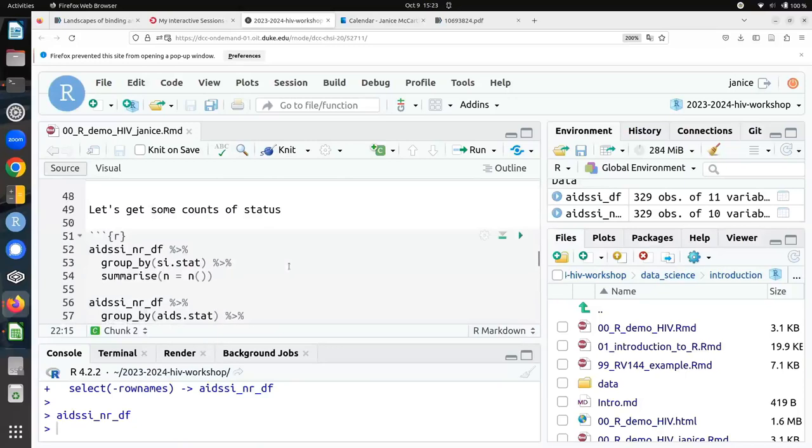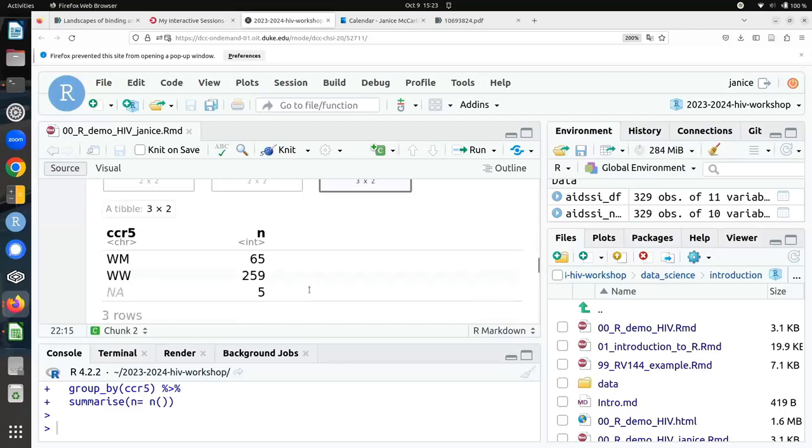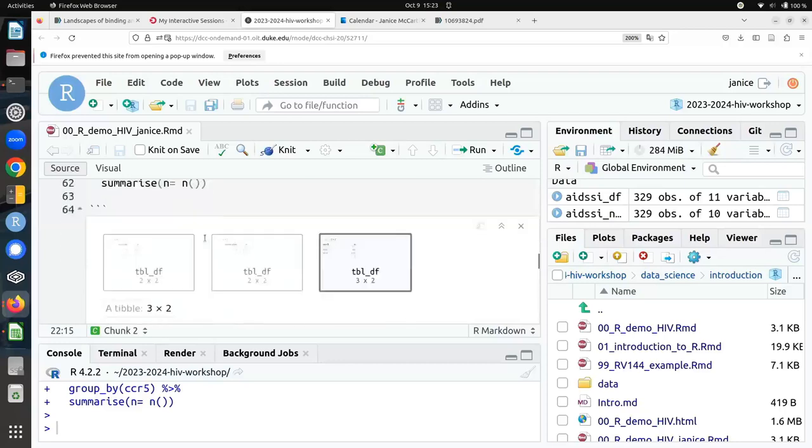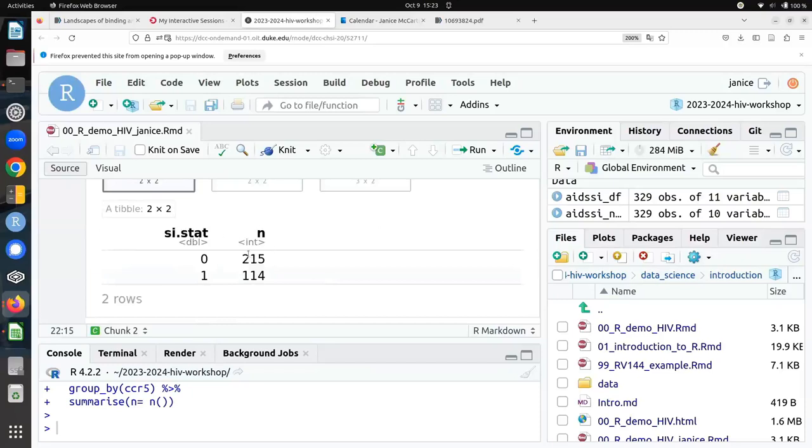And now I'm just going to do some counts to find out how many patients have a particular status. So I use the group by summarize idiom, which you're going to see a lot. It's very, very useful. I use it constantly. And in the Markdown notebook, if I want to see the first output, I just have to click on this square. So this is the SI status. There are 215 people who did not have this result, so they never got to this state during the course of the study. Because I guess some of them could have been infected early and entered into the study later, we probably just didn't observe it.